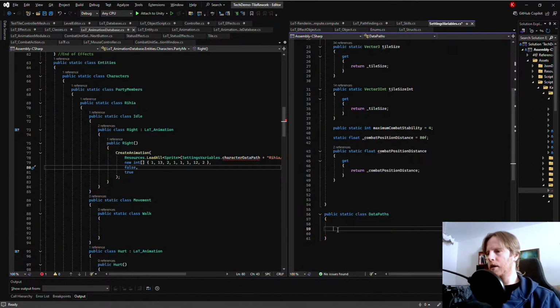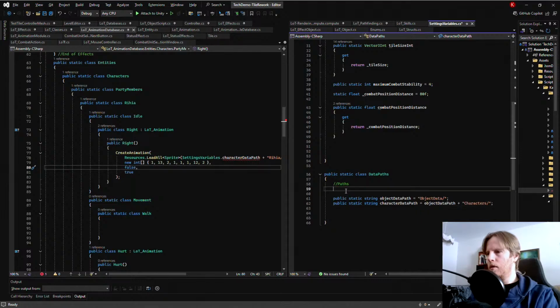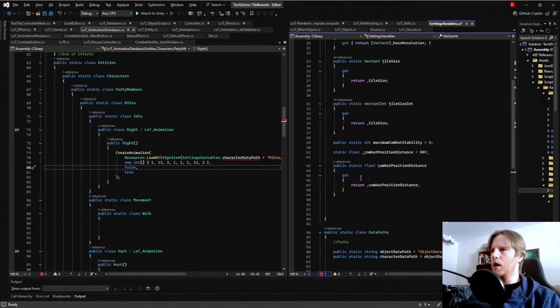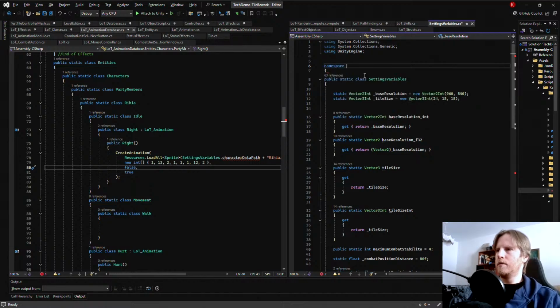Of course, it needs to be a class. I'm a good programmer. Right? And then we wrap this in a namespace. Namespace LOT static variables.